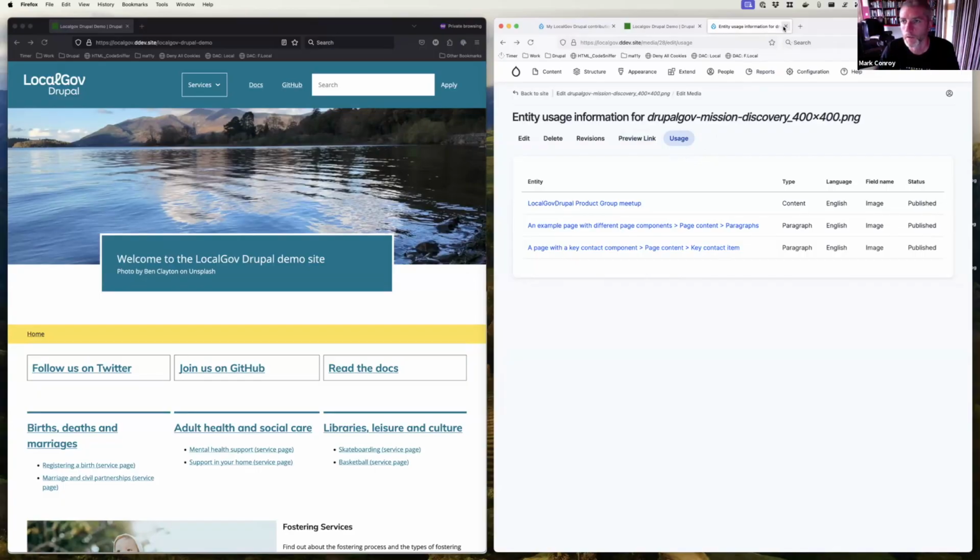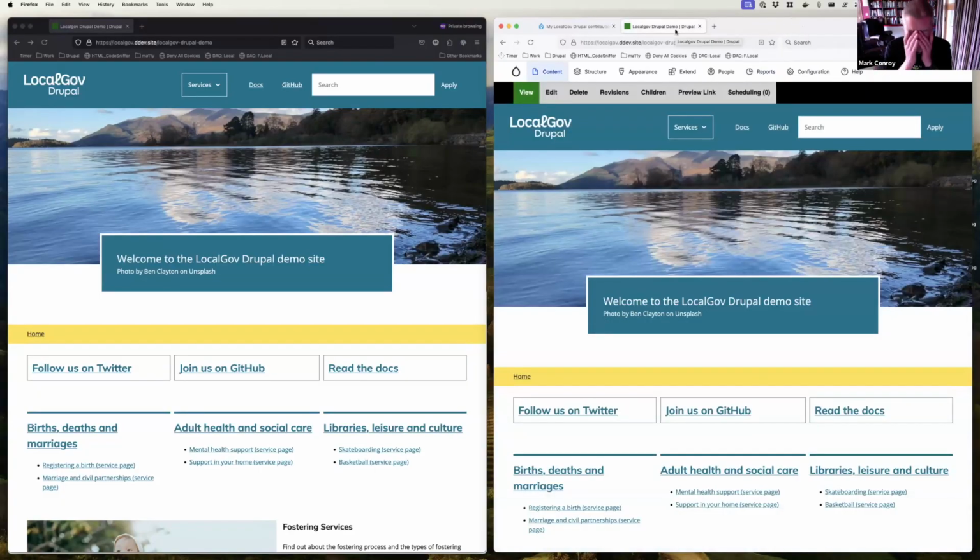The next thing we'll look at is a new module we created called Content Access by Pat. This is where you have content on your website and you have editors, and you want a specific editor or a specific group of editors to only be able to edit content inside a specific section. The use case for this was, for example, launching a fostering subsite, where some external editors join your team to add specialist content around fostering, and you want them to only be able to edit content inside fostering, but not the rest of the website.